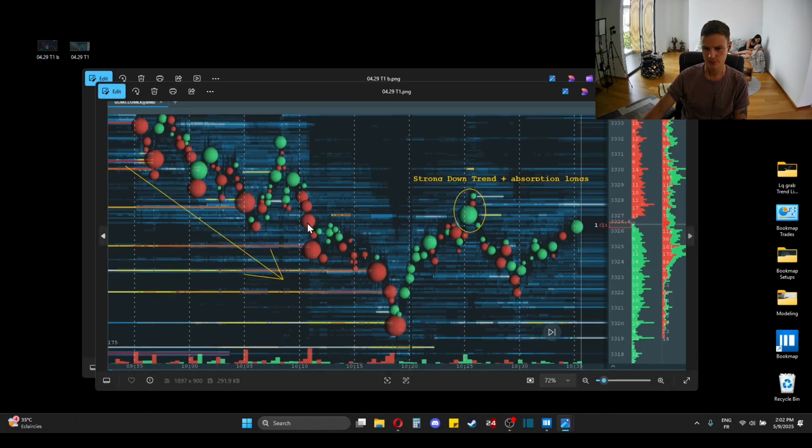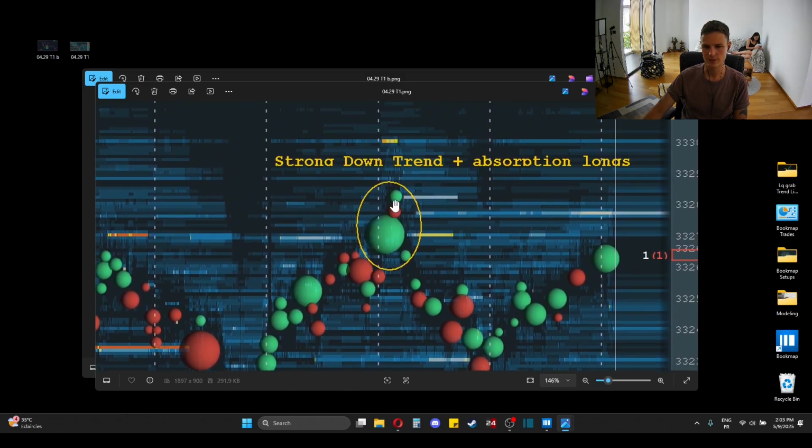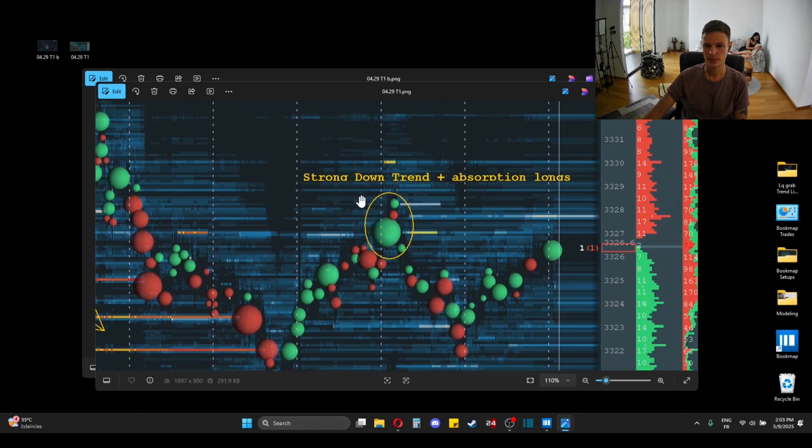Let's see what happened. Downtrend, push up, failure. Strong downtrend plus absorption longs. Okay, so strong downtrend. You had some shorts absorbed here, but we don't need to comment on that because we're looking for a continuation of the downtrend. Price pushed up. You had some decent sized buyers. It's not a huge green dot, but it's pretty decent. And price didn't push up. It tried a little bit here. Let me zoom in. Pushed up, decent size longs. A second attempt, a very shy, very weak attempt, right? With this green dot, and price failed.